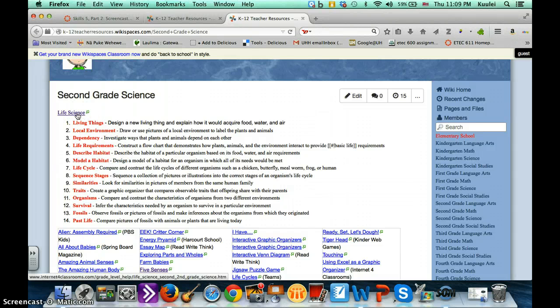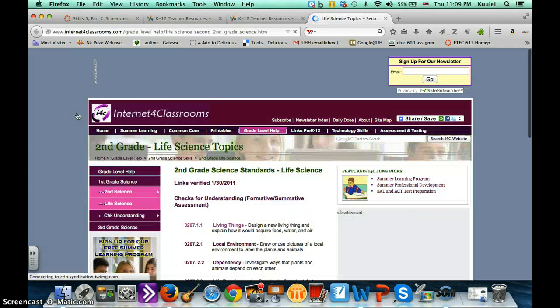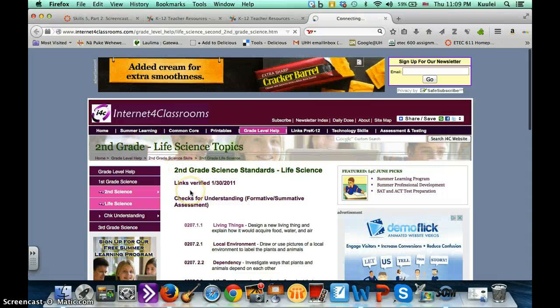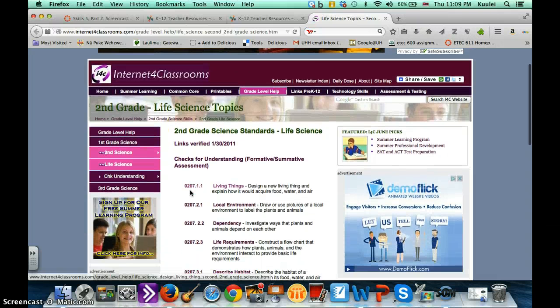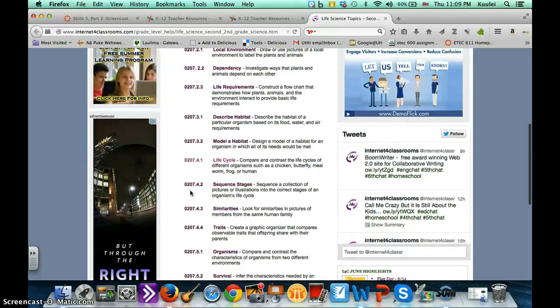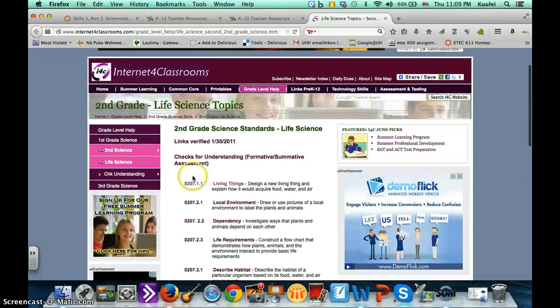If we click on the science strand, life science, it will take us to the topics that fall under that strand and provide us with some formative or summative assessment performance standards that we could use to assess whether a child met that topic for that strand or didn't.